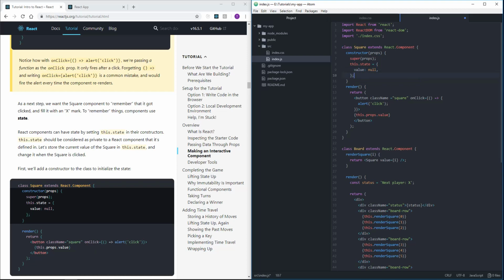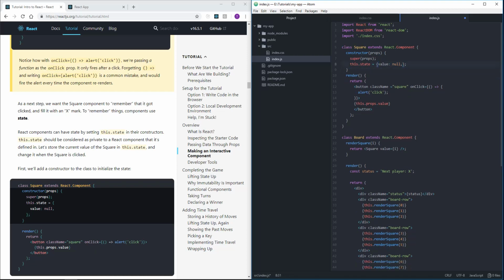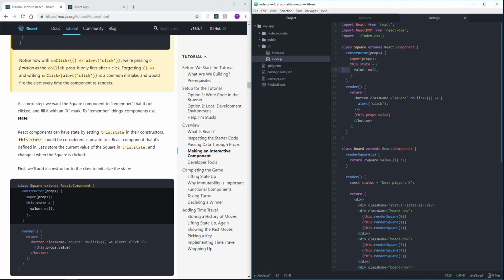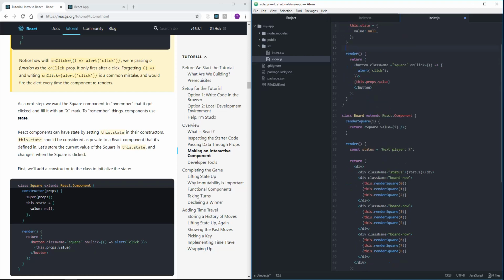Why do we need a semicolon? Now this is written on 3 lines, but if we take out all the other lines, look at that. It is literally assigning it as a statement, with the actual equal sign. So this assignment means we need a semicolon at the end of it. Okay, awesome. We're setting it to null. From there, we have render, return, button, className, onClick. That should all be the same. Yep. Okay, good.